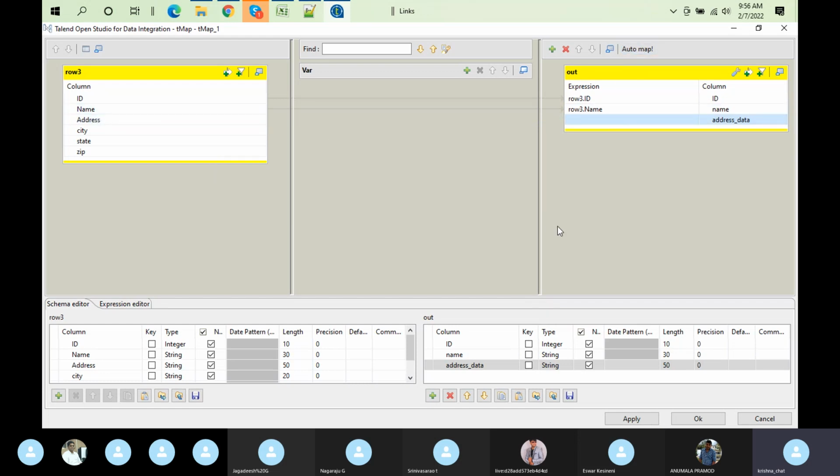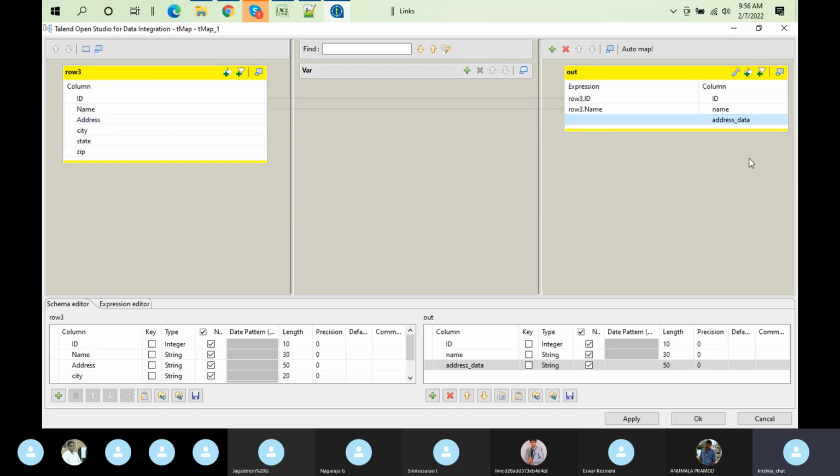In the columns on the right side, it is seeing address underscore data. Its complete word is not equivalent. But as per our requirement, the address field needs to be mapped to the address data field on the target side. So that is our requirement.